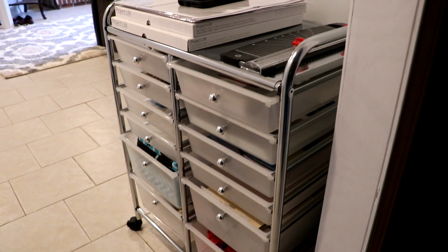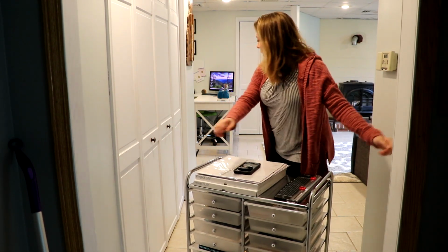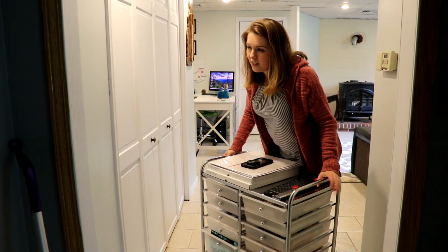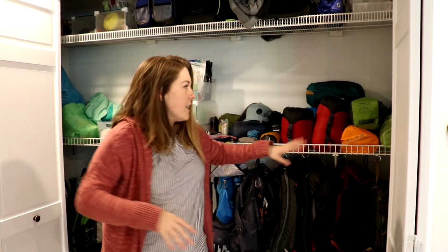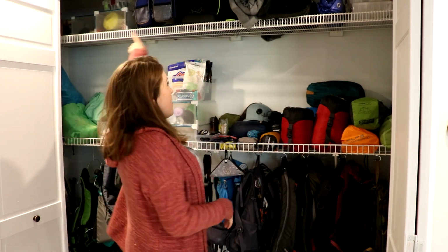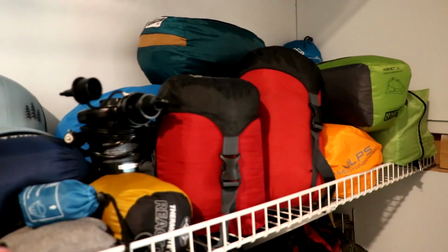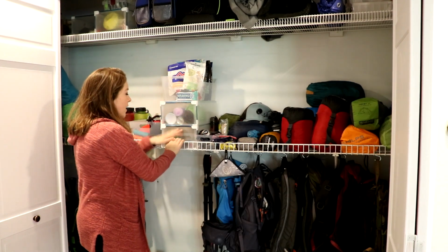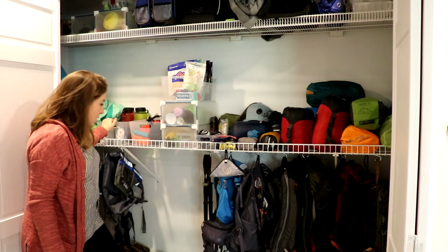Nothing super fancy, but now this used to be upstairs and now it's down here, and whenever I want to scrapbook, you can just roll it over to where my Cricut and Silhouette machine are, because I use that for scrapbooking anyways. This right here is my hiking supplies and just general outdoor closet. So all of Phil's stuff is up there. It's all just fishing stuff. And then this is all of like the camping stuff. This is headlamps, first aid stuff, energy stuff, food, camping supplies, winter supplies.